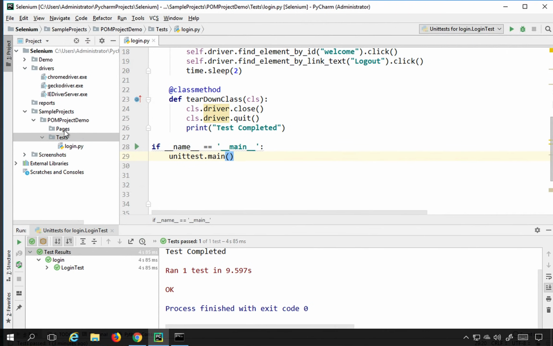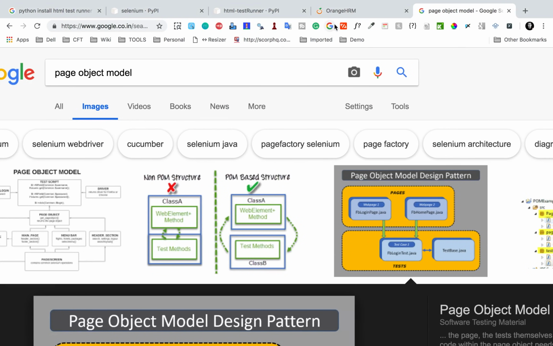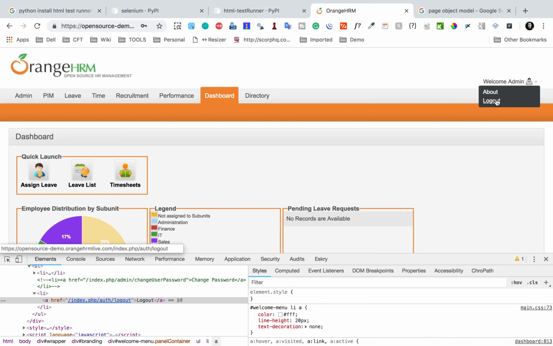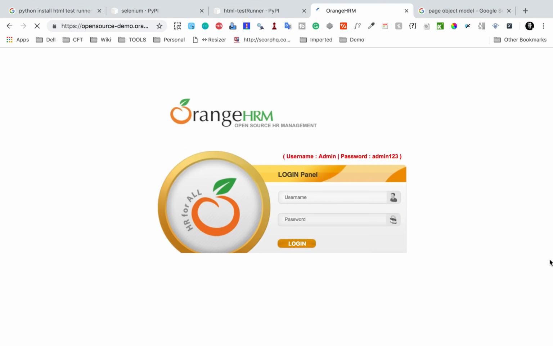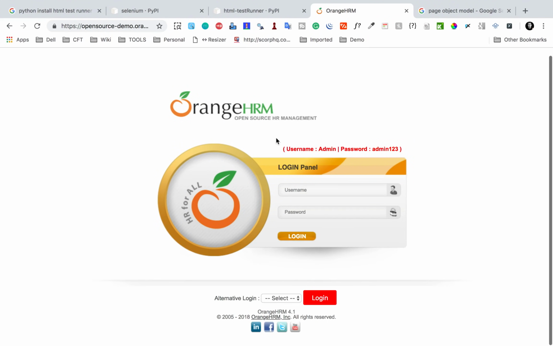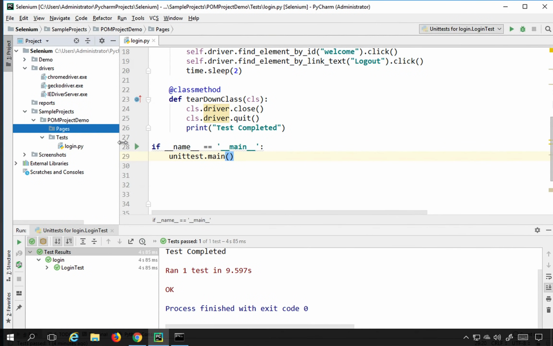So the very first thing is, when you want to implement page object model, we have to create a class for every page. For example, we are interacting with two pages here. One is the login page and then the home page. On the login page, I will create a separate class, and in the class I will have the locators for the elements I am going to interact with. On the login page we have three objects: the username text box, the password text box and the login button. All the locators will go inside that class, and also the actions. Here we are doing three actions: enter username, enter password and click on login button. So let us see what to do and how to do it.